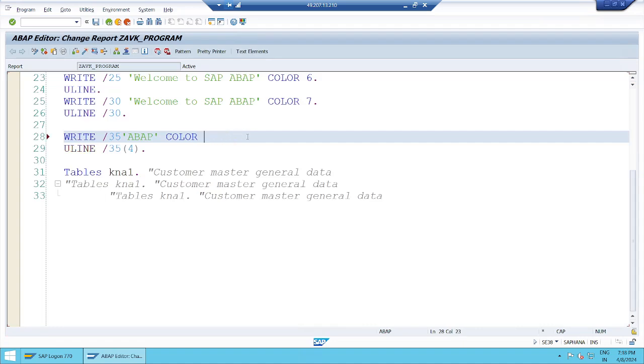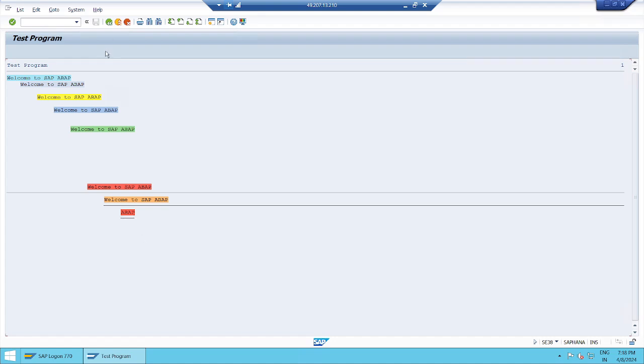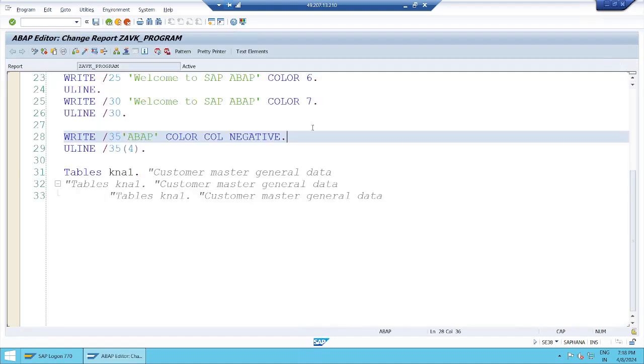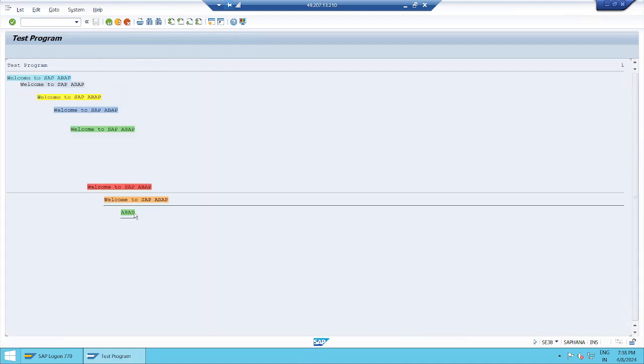You have to observe again. Negative values, minus values you want to display: column negative, so red color is used. Then go to column positive. In particular reports, column positive is always green.